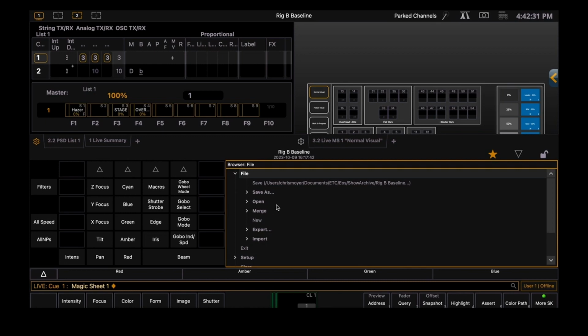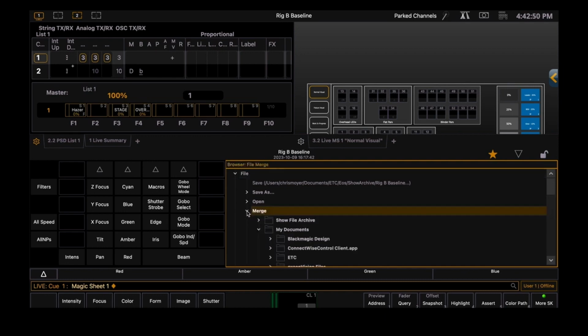Again, our baseline contains all the things that are specific to your campus. But the problem is that if we try to open this week's show, it's going to erase all the necessary things that we need stored in that baseline that we still want to be a part of the show. So instead, we always use merge.